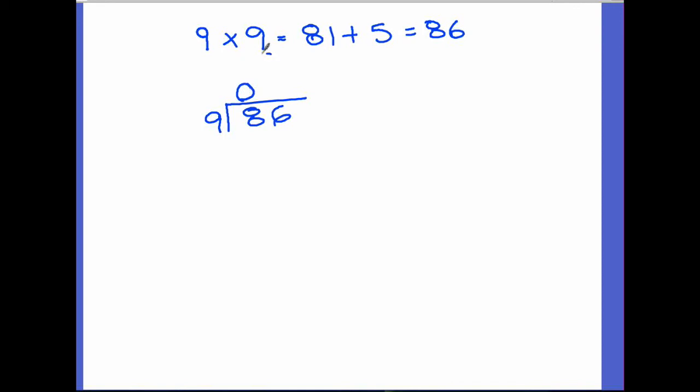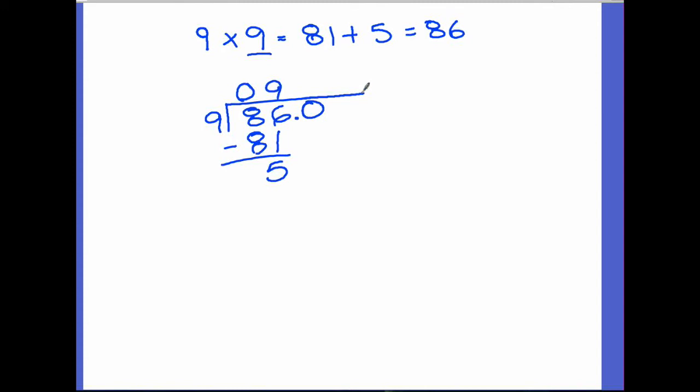9 times. Oh, that already told us up here, didn't it? So 9 times 9 is 81. Subtract it. But we can't use a remainder. So what is that invisible thing that is behind every single number? A decimal. And if I don't have a number behind a decimal, what can I always add? Zero. You can always add a decimal at the end of a number, and you can always add a 0 at the end.